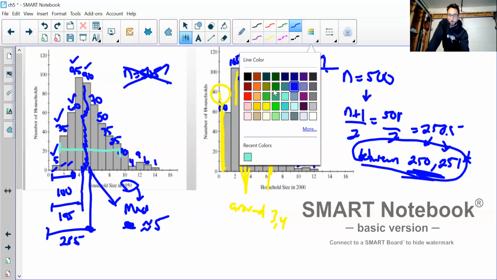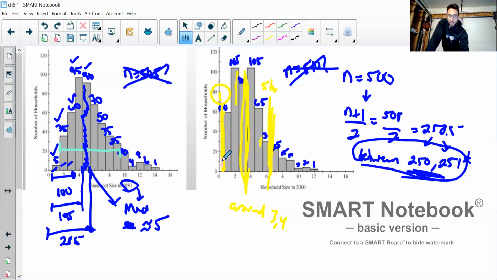Whereas over here in 2000, let's do a little pink action. From here to here, these first 2 bins, that's our first 165 data values. This is 60 that's covered up, and this is a sloppy 105. Or from here to the end of the third bin, 1, 2, 3 bins, the one I scribbled in yellow, that's a 90, and that takes us to 255 data values.